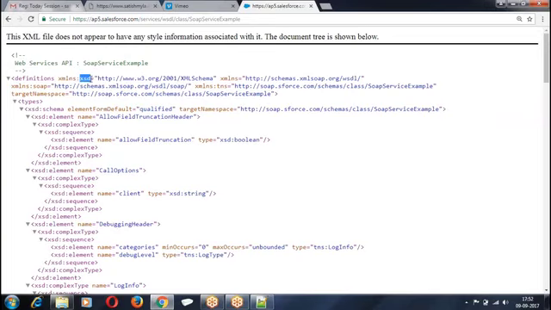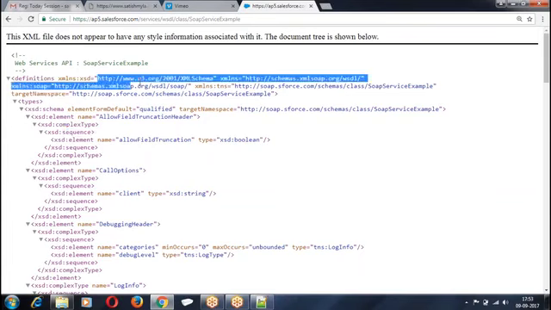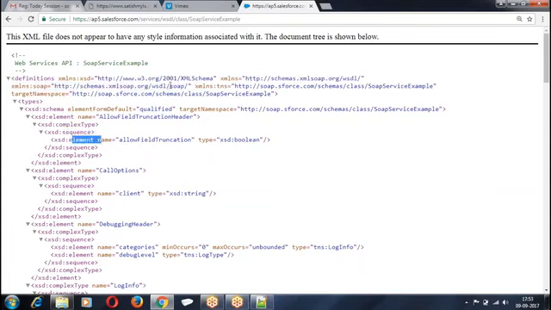What is XSD? It's a prefix abbreviation. This namespace can be referred with the XSD. So wherever we find XSD, the definition of the schema is available in w3.org. The definition of sequence is available in w3.org. The definition of element, complex type, all these definitions are available in w3.org, right? Wherever we are using XSD, the definitions of those elements are defined in w3.org. Are you clear about this format?